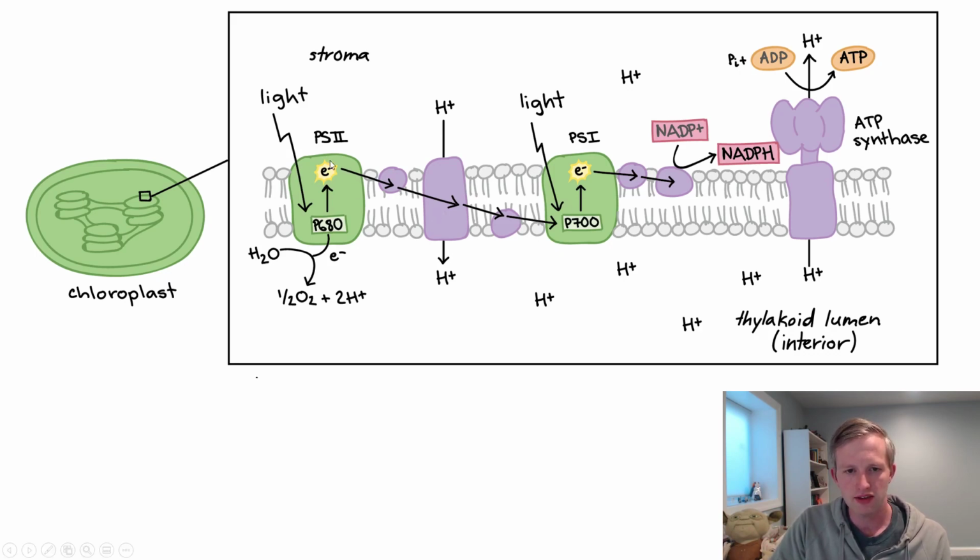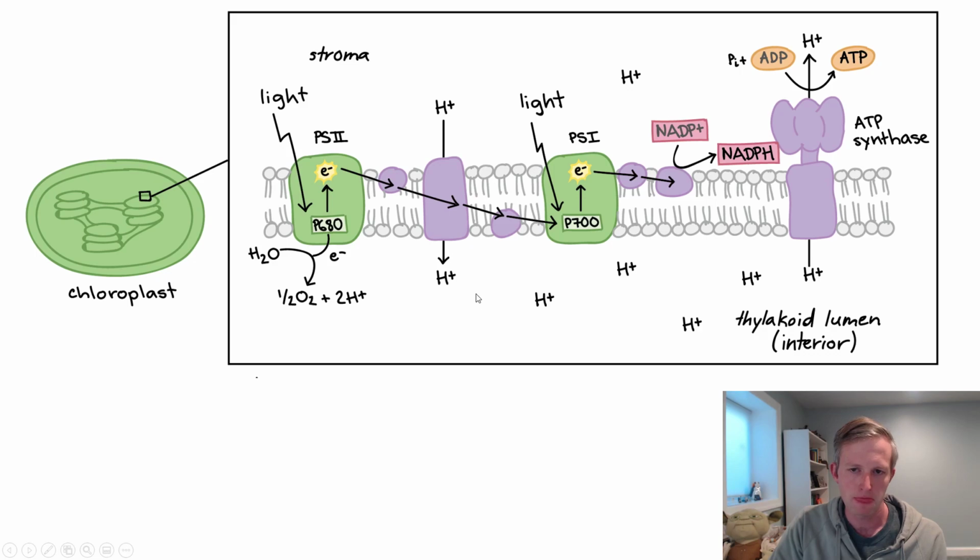And in this case here, looking at this one, this electron right here is going to follow this path and end up on a different chlorophyll protein. Okay. In the process of that, its high energy is going to allow these hydrogen ions to be pumped across the membrane. So this is active transport of hydrogen ions. And what's going to happen is we're going to slowly get a lot of hydrogen on the inside of the thylakoid.